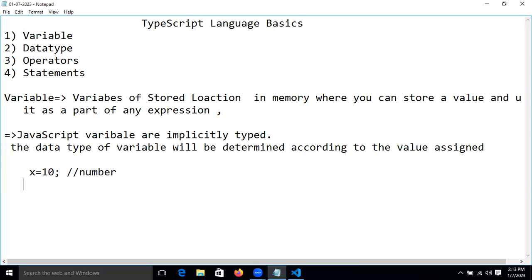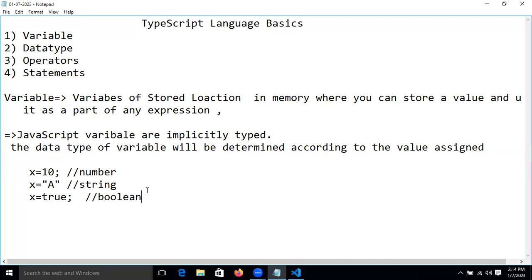But if after some time we assign a string, then this value will be determined as a string. Now after some time, in the same variable we assign true, then it will be determined as a Boolean.